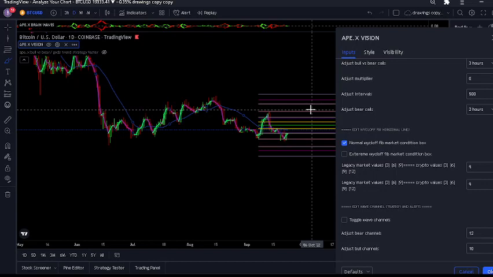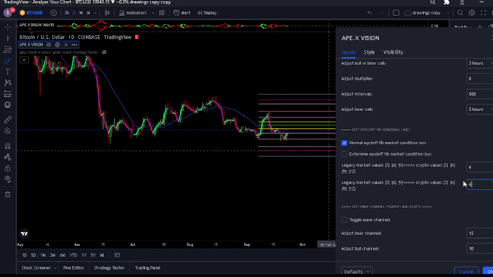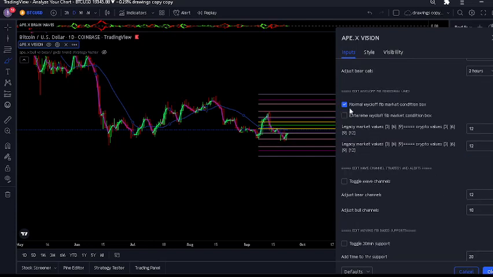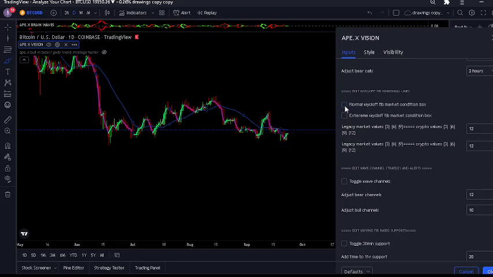If you're on an altcoin and lines overextend or make the chart look all messed up, you just play with the settings again, turn them on like that. So legacy 369, crypto values 36912. So you can go ahead and input these different settings and play with the chart. Okay, Bitcoin. But anyway, that's the Fibonacci.